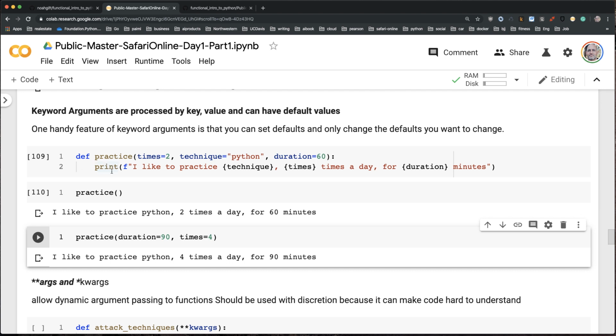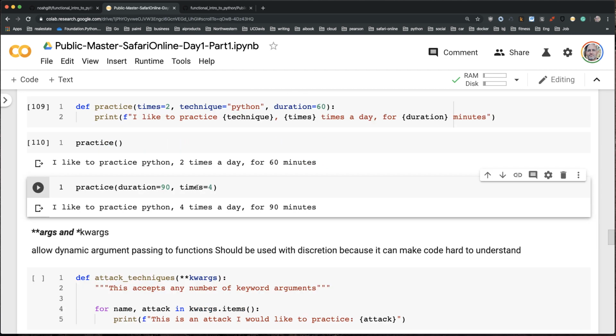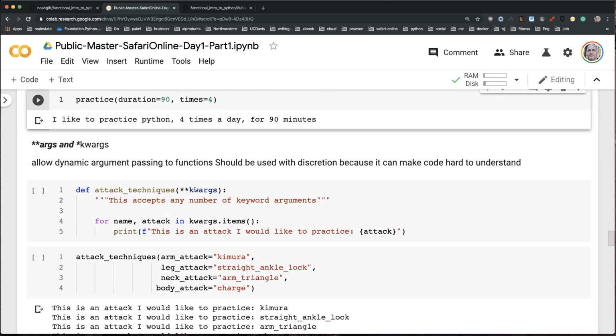It just does something. Now, another thing that you can do is you can also dynamically pass in an arbitrary amount of things into a function. So here's an example of how that works. I use this syntax **kwargs, and this accepts literally any number of arguments. It could accept 2 or it could accept 2,000. And what I do is every single thing that comes in here, I break it up into a name, a key, and a value, and I use that items method, which is what a dictionary uses, and I print out this phrase. So let's go ahead and run that.